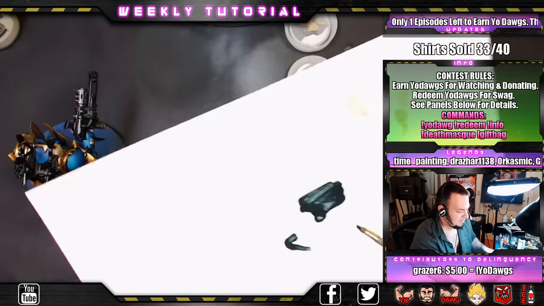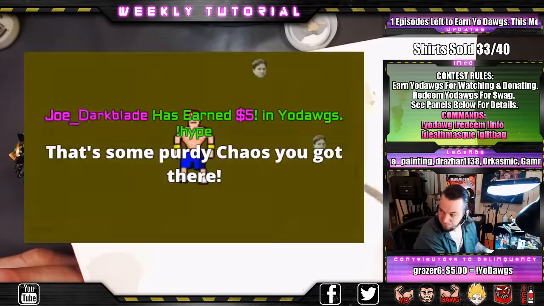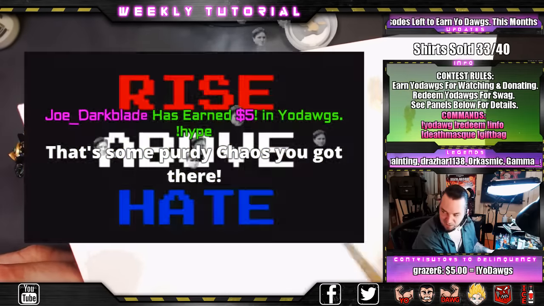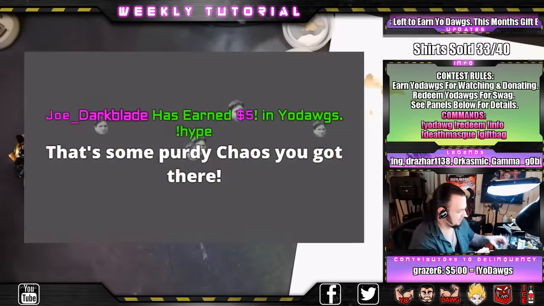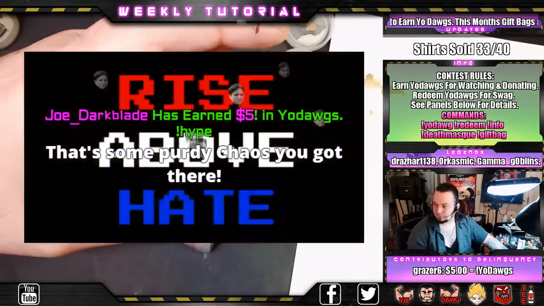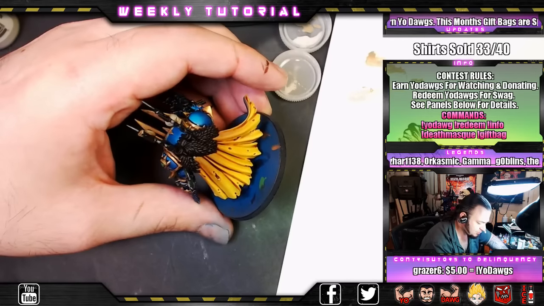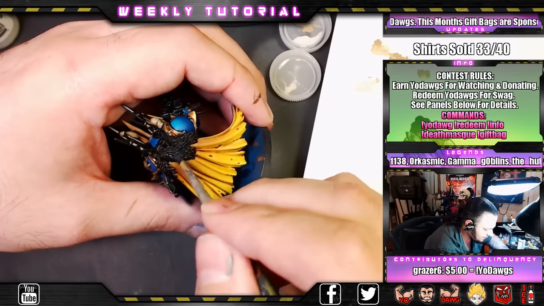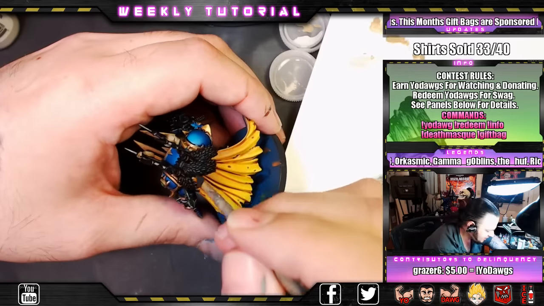There's definitely like a greenish blue in it. Joe Darkblade, what's up, player? $5 donation. Show that man some love. Chaos all day. So this black is pretty crazy. So let's see what it does over black. We're coming in for like kind of a wet smearing dry brush effect here. Patented.